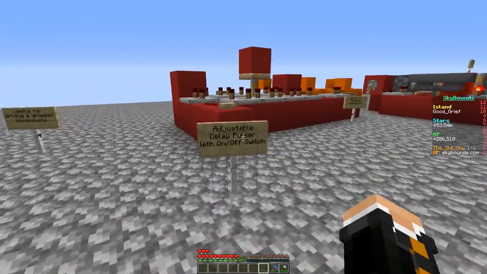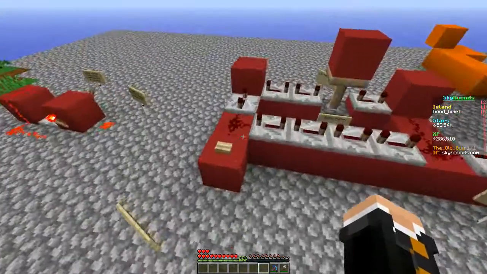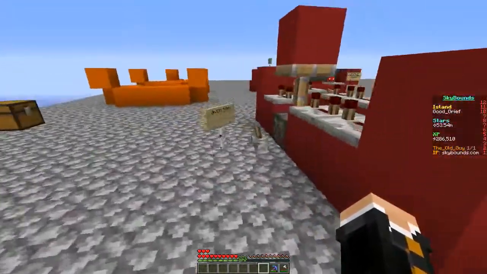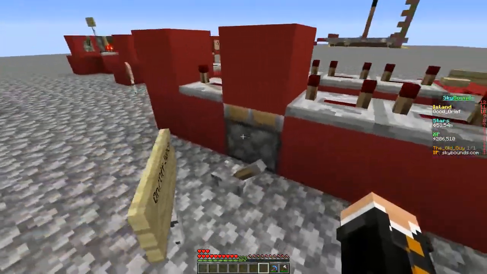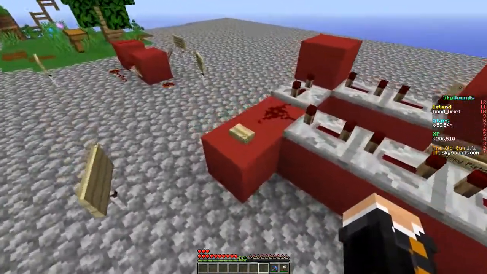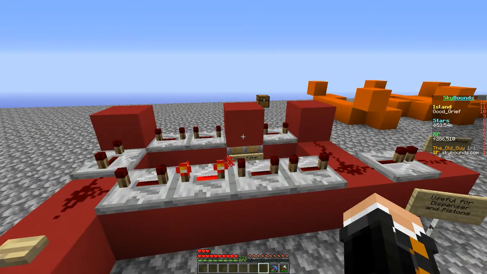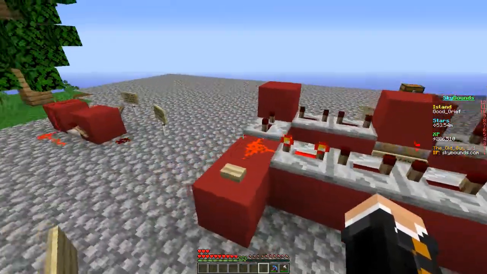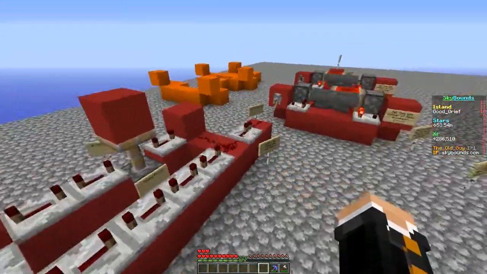The next one here is the typical adjustable delay pulser that most everybody's familiar with, a button and some repeaters. The key here is the on-off switch, which will come around here, and it's just a sticky piston with a switch next to it that you can turn on or off. Now, the way it works is if it's on, it's down, and we hit this button and it starts up the circuit and then comes back around, and you can see even though it's interrupting the path, the signal still goes through the block to the next repeater and then on out. When we turn it off, it keeps the signal from going through that next block and it's all off.